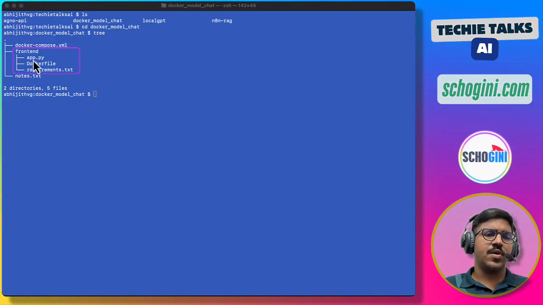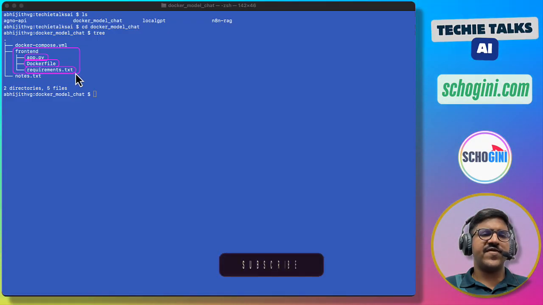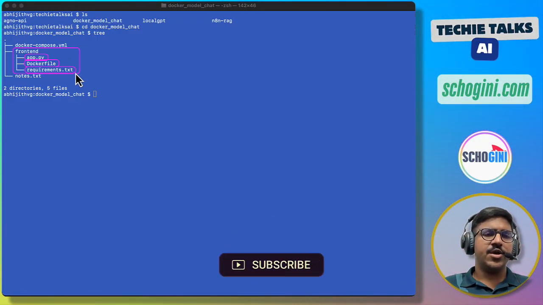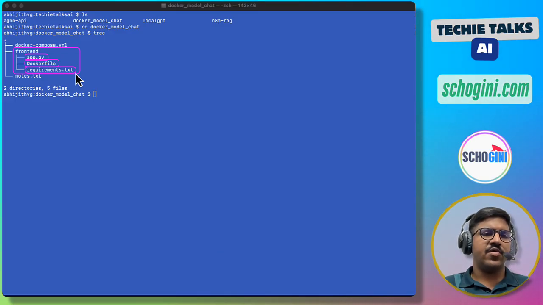It has one app.py, which is the main Streamlit Python application file. Then you have the Dockerfile to build that Streamlit Python application. And finally we have the requirements.txt file, which will contain the Python libraries that you want to install at the time of building the front-end Streamlit application.